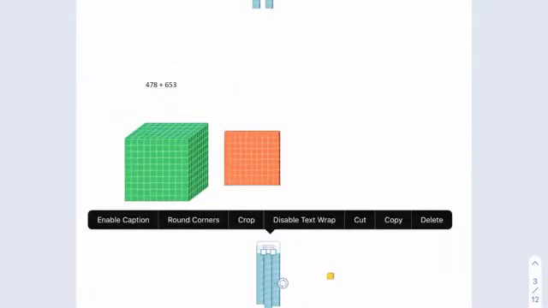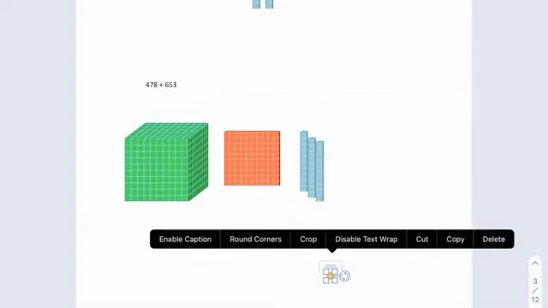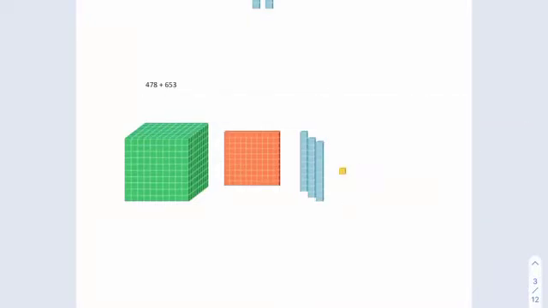All right, so when all is said and done, the student has all of these blocks and they're putting them together, and they say, what is the final result of this number? And they say, okay, with the rule that you can't have more than 10 of any one shape, because if you do have 10 blocks of one shape, you have to convert them to the next shape up. You can't have 10 or more. You always have to have 9 or fewer of any kind of shape. And so we have 1,000 block, we have 100 block, we have 3 10 blocks, and we have 1 1 block. So 1,131 will be the result of this operation.